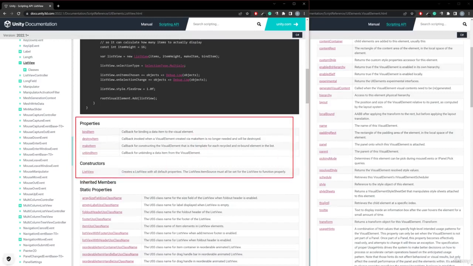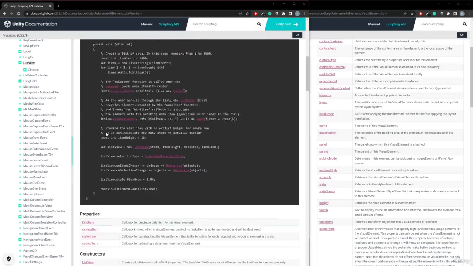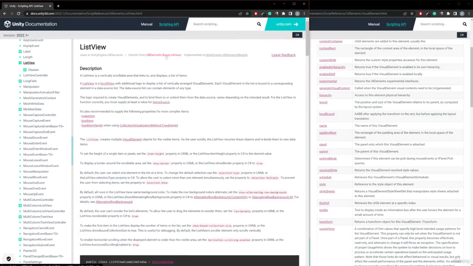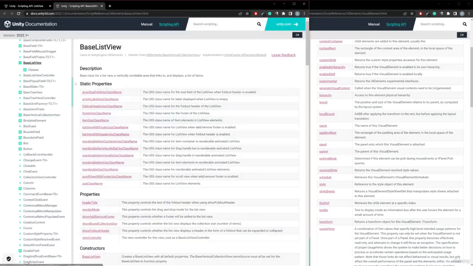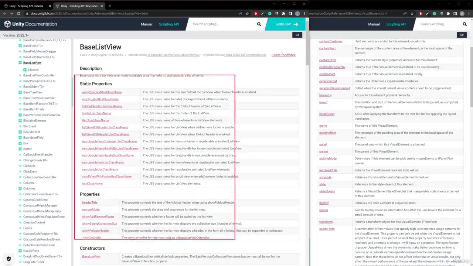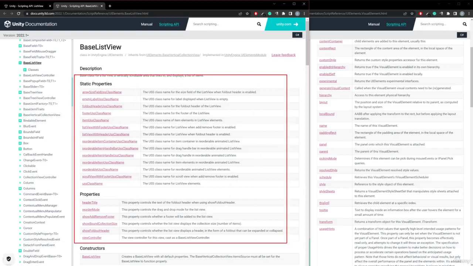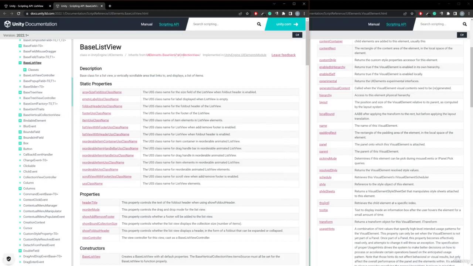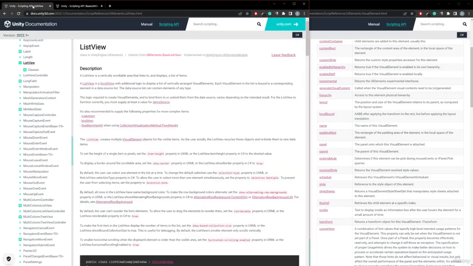Those are not actually too many for the list view itself. But obviously the list view is also inheriting from something that is called base list view. And then there are many more properties that, depending on your use case, might be interesting to look into for you. And if you would go this chain further, you would finally again reach the visual element.